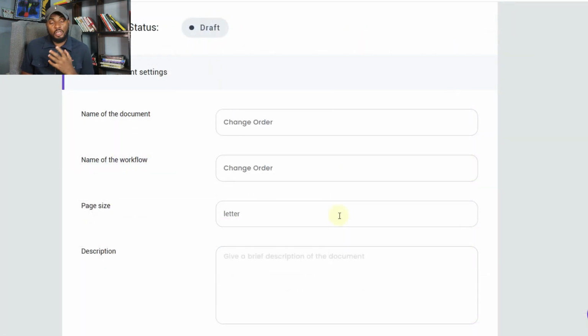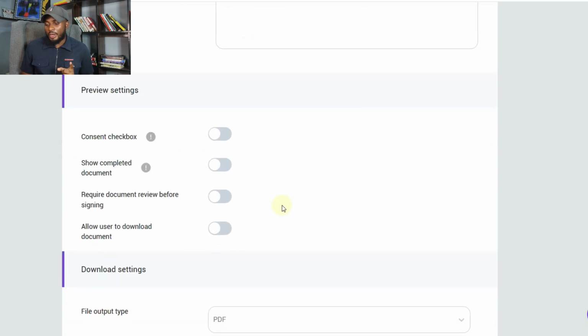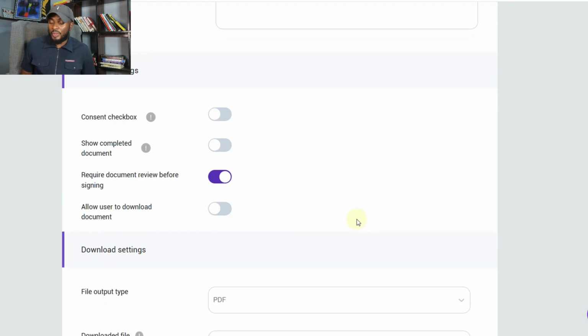Now in your document settings, you can do multiple things. You can actually change the name of the document. And one very important thing is that you can require a review before signing, or even before the generation of the document, or before any of your other integrations fire. You just toggle that on, and anytime someone fills out this change order request, you'll get a notification to come and review it and make sure everything checks out. If you catch any errors or mistakes, you can just reject it and add a note saying you saw a mistake on a certain question, please check it out and correct it. They will get an email notification, and they can redo that.